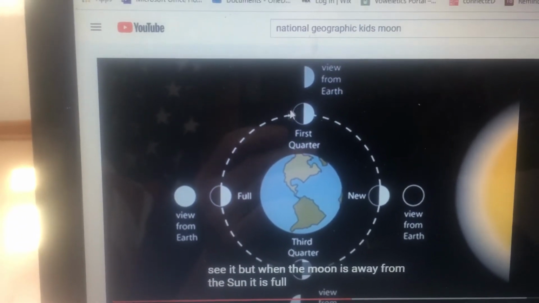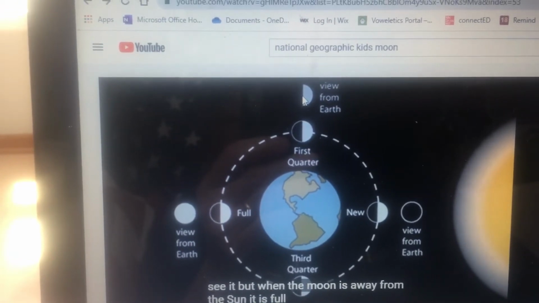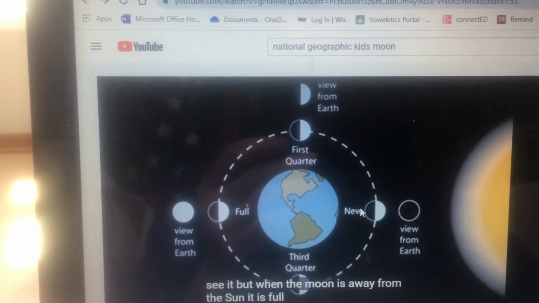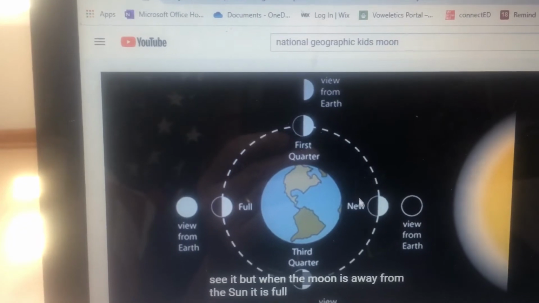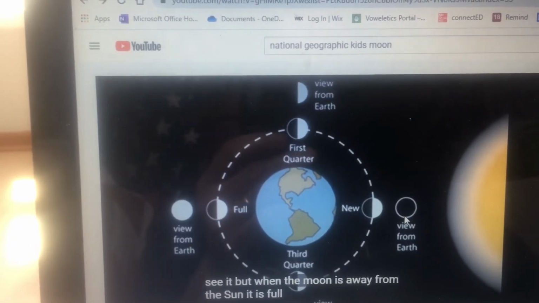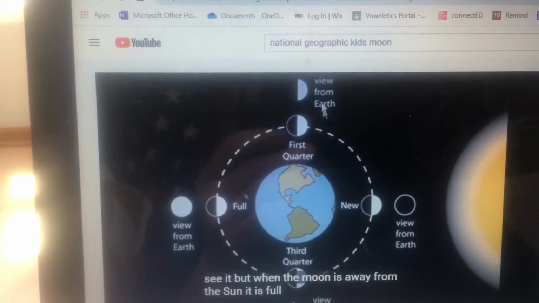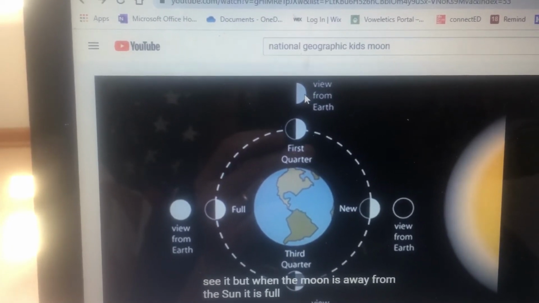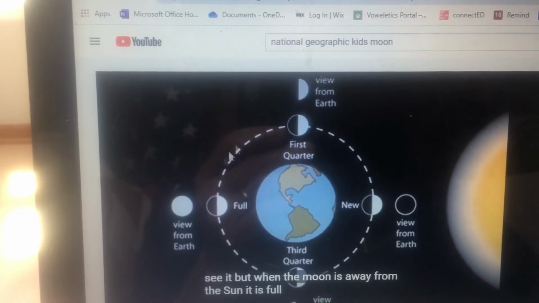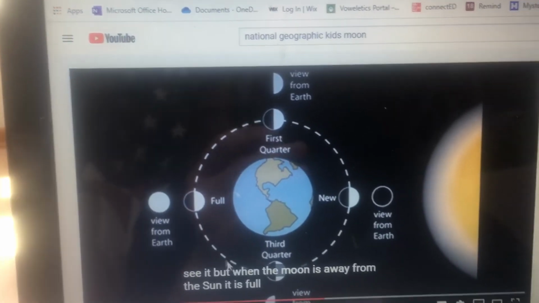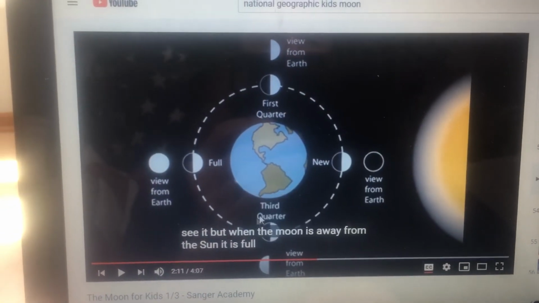When it comes back up here, it gets back to being a quarter moon. And I guess actually, according to this diagram, this is the first quarter, so we go from here. This is what it looks like, just darkness. Here, it looks like a quarter moon. Here, it's a full moon, and then back here, it's another quarter moon.